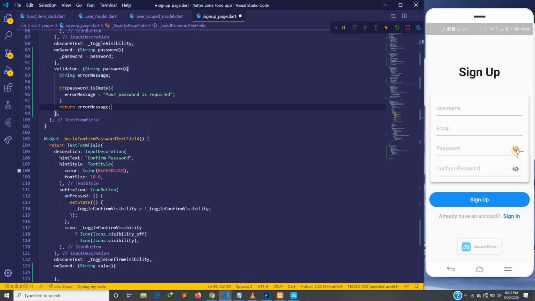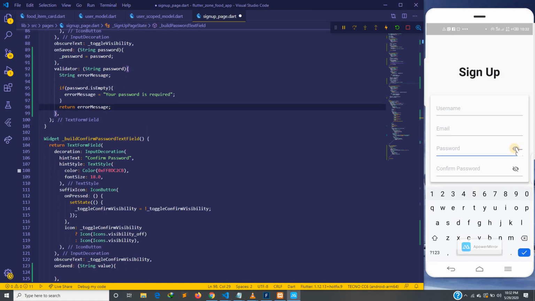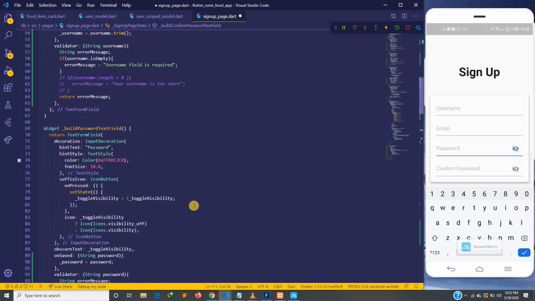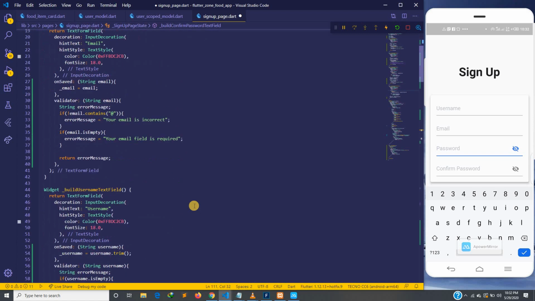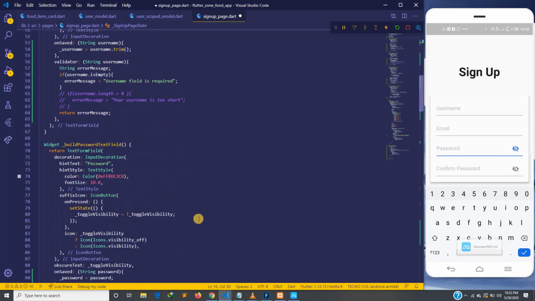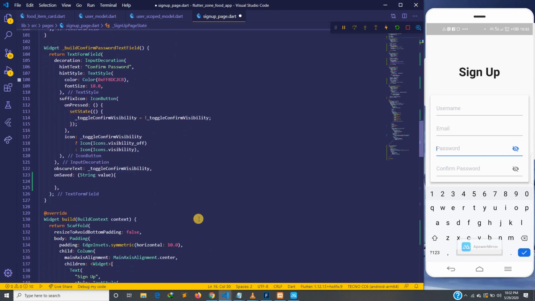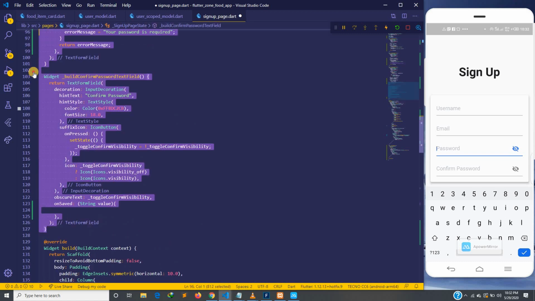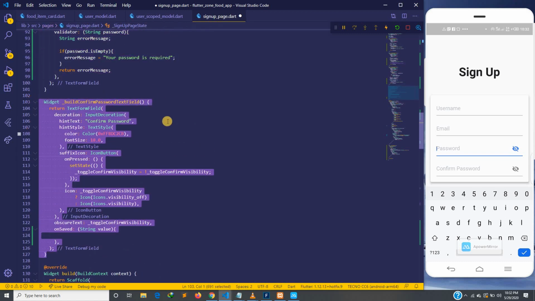Nowadays, because of this visible thing, trying to make the password visible, this confirm password is not really important. You know what, I'll just ignore it here. Let me just remove the confirm password from there, and then take the code of that from there also. If you like, you can keep it and then validate it.